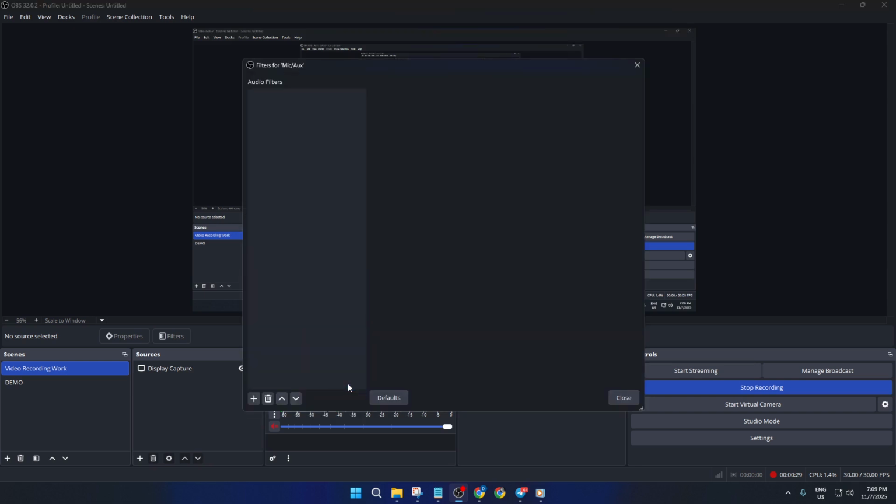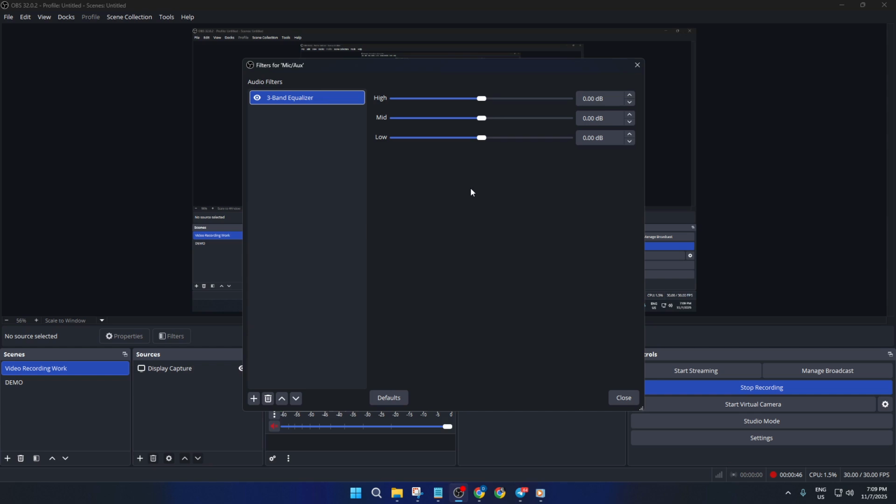Next up, it's time to add the actual equalizer filter. At the bottom left of the Audio Filters window, you'll spot a little plus button. Go ahead and click that. You'll see a list of filter options. We want 3-band equalizer. That's the tool that lets you shape the lows, mids, and highs of your voice. It's useful whether you want to cut out muddiness, soften harsh edges, or just add a touch more sparkle. Name the filter. Maybe something simple like EQ or My Mic EQ, and hit OK. Naming filters is handy if you end up stacking different effects later. Keeps things organized.